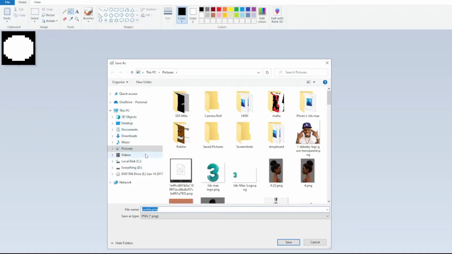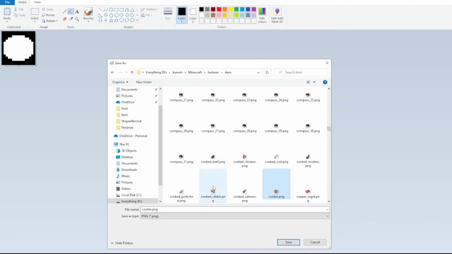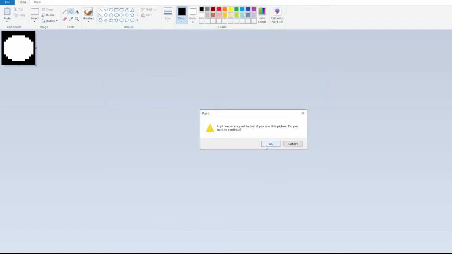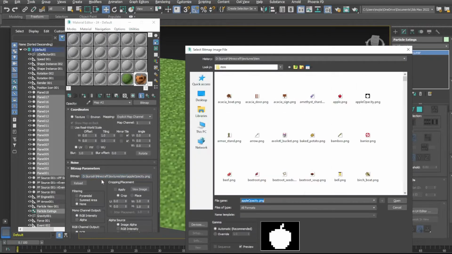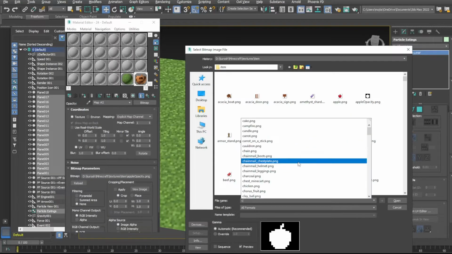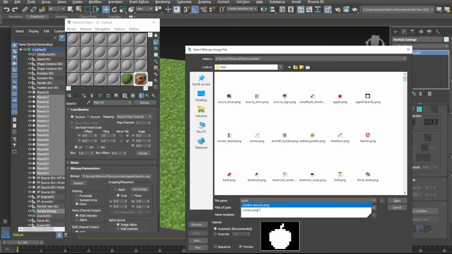I should save it in its location. I write it opacity and save it as PNG. So I find it, cookie opacity.